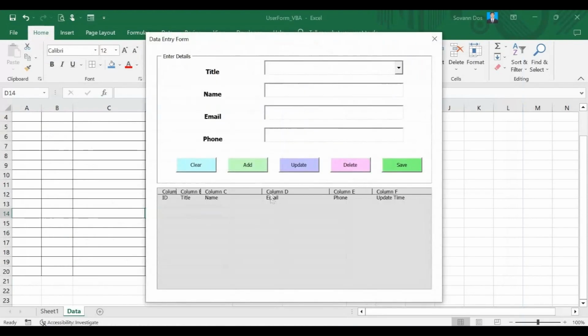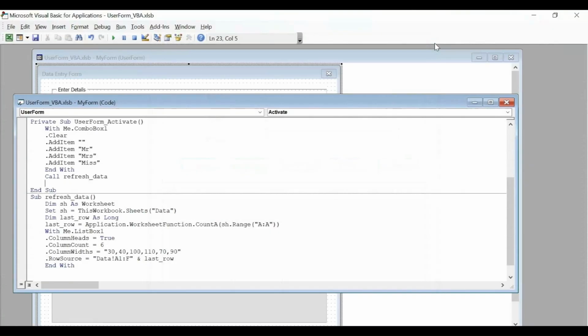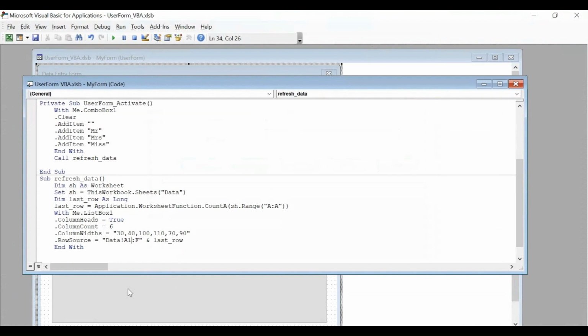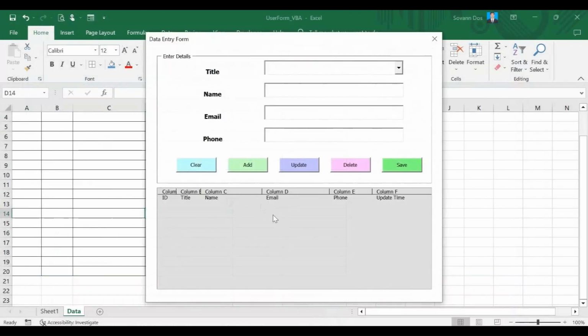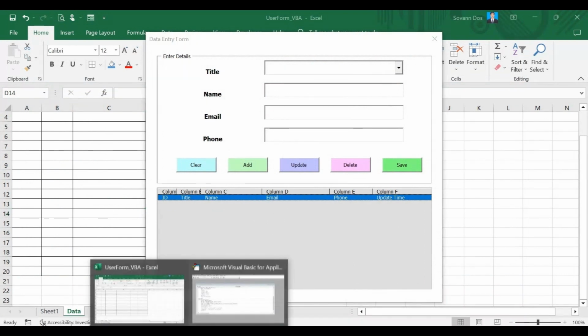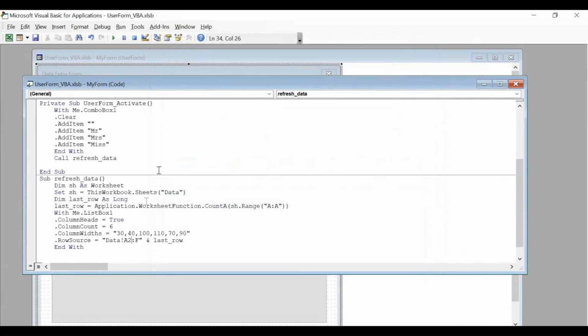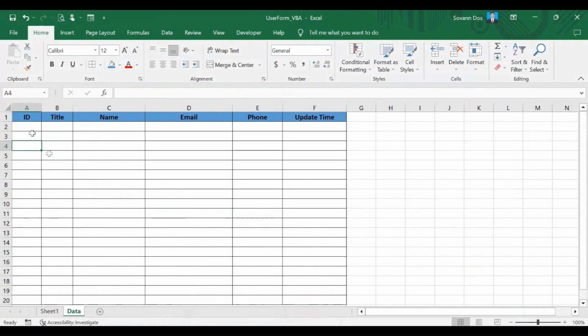Let's test the code. The data is well displayed. But we want to remove the names of the columns. Let's go back to the code and replace A1 with A2. It's always the same result, but whenever you insert a record into the table, the column headers will no longer display.